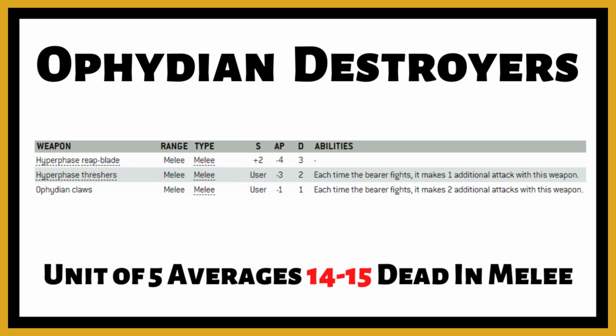So when you've got a unit of 5 of these, on average they're going to be killing 14 to 15 models in melee. So they virtually kill the same amount of models that the Skorpekh Destroyers have, but those Ophydian Claws really do come in handy with a unit of 5 of them. That's 10 additional attacks, and that's what gets them to 14 or 15 dead models.